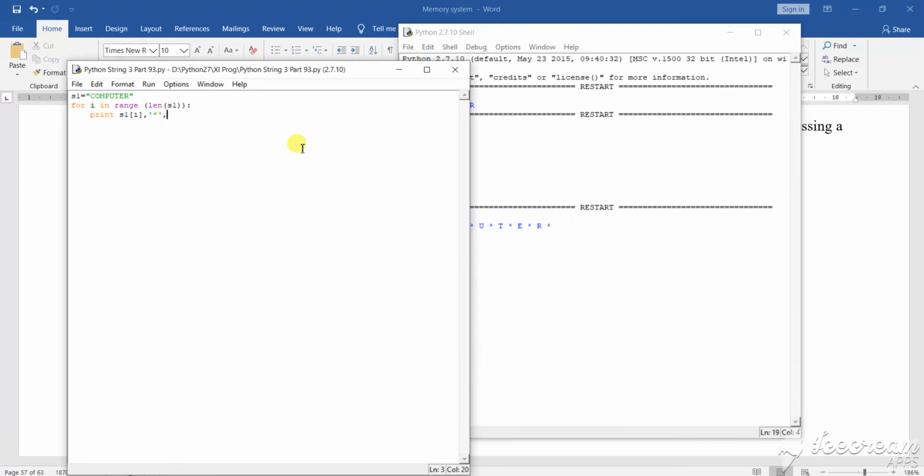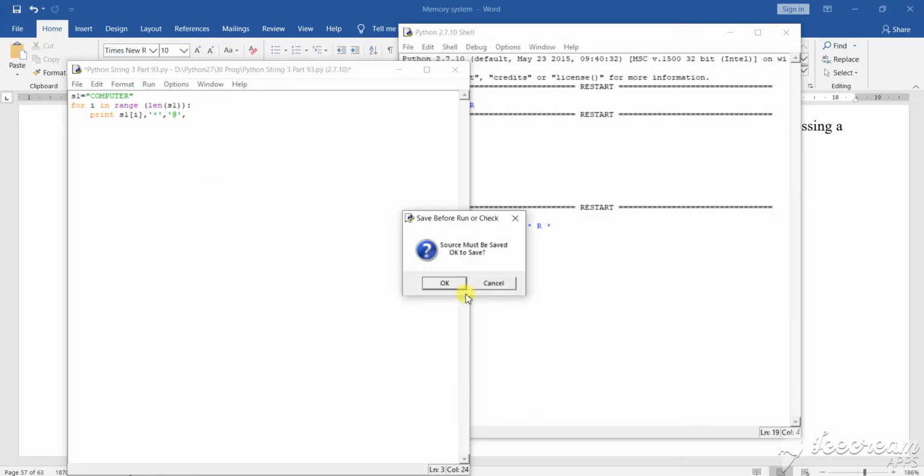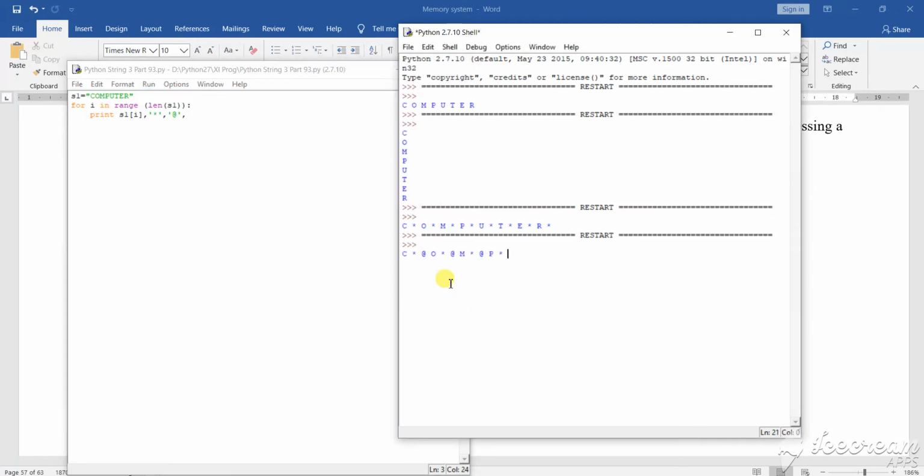Suppose within a single inverted comma, one, this side. Okay, then place a comma. Why? Because it will come one at a place, in this particular manner as we are doing. Okay, now let us execute.